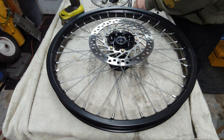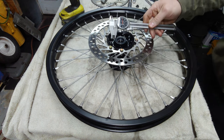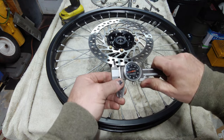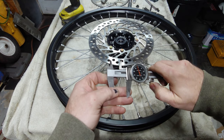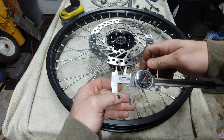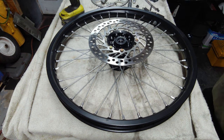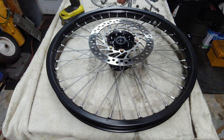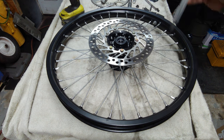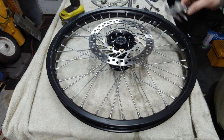All right, we're good to go. I did use my calipers and set it to make sure that the hub was centered. All I did was put it to what the manual suggests, which is 1.10, then locked it and measured just like that. Obviously not on here. I checked it on both sides, spun it 90 degrees and checked it again. I also did it on the ground because it seems like this welding table is a little off. I checked that on both the front and rear rims and I'm good to go.